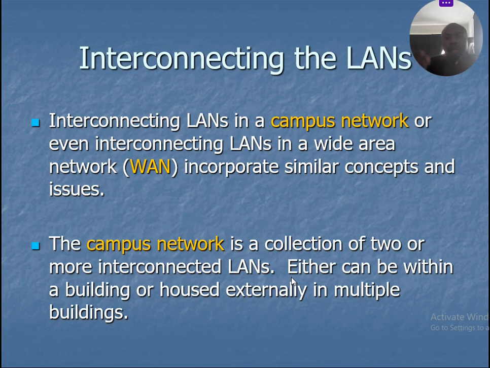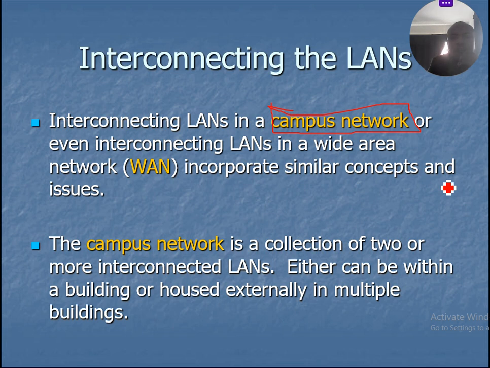Now, interconnecting the local area networks. When we talk about interconnection of local area networks, let's take a single example like the campus. The campus has local area networks, more than one, that are connected together, because one local area network cannot cover the entire campus area. Sometimes a single local area network can only serve a building, if the building is small. But the moment the building is big, a single local area network may not be sufficient for a single building, let alone an entire campus.